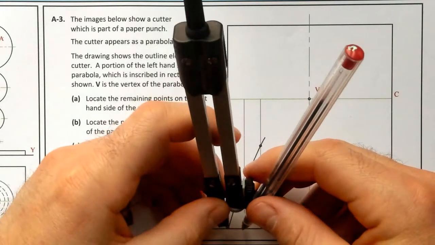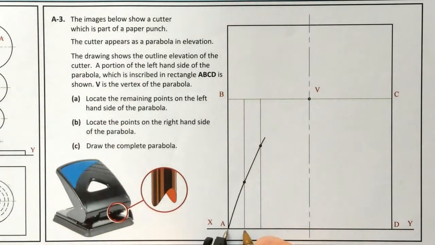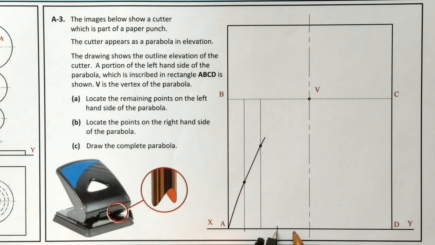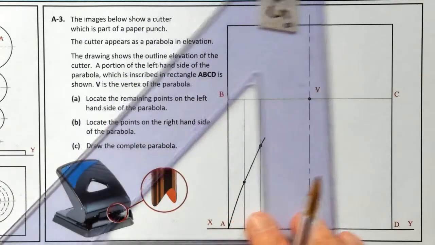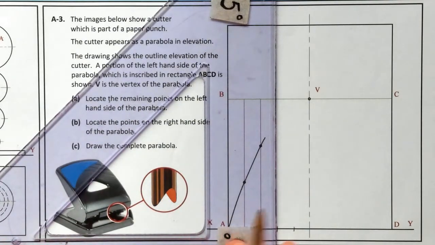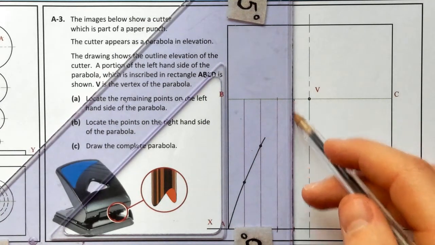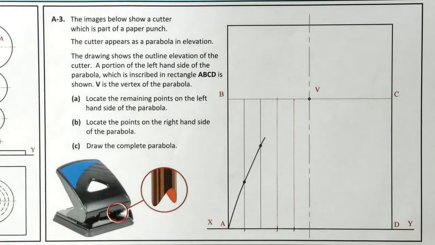So I'm going to take these distances here on my compass. That distance right there, I'm going to step it out because they've given me already the ratio. Generally I would divide the line up completely. I was thinking it would be 5. So there's 5 gaps, 1, 2, 3, 4, 5, 5 equal spacings. And like they did, I'm going to project my lines up. Okay, so those lines have gone up.